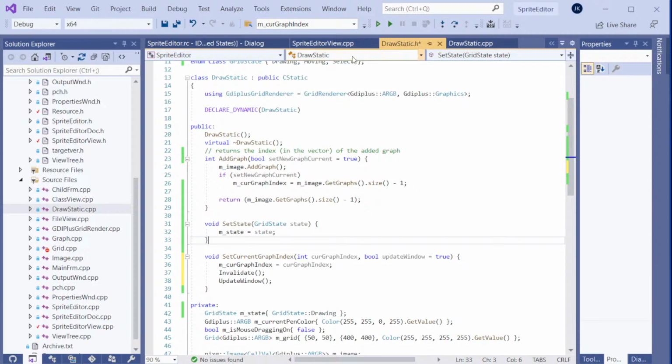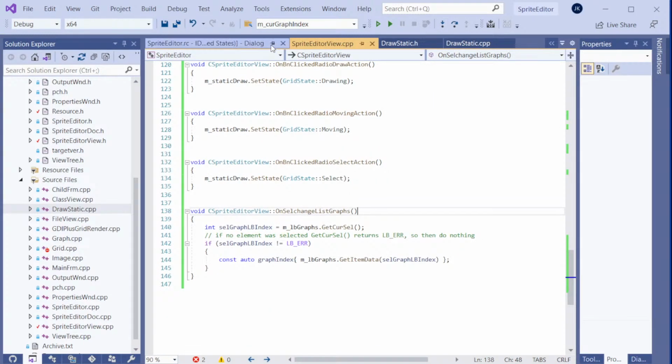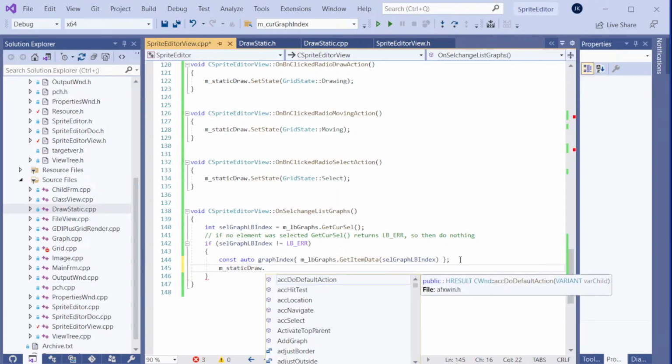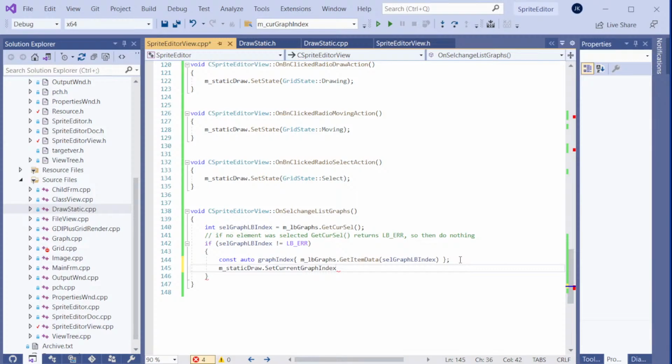Okay, and let's go back now here. Yep, and now I need to say here the grid set current graph index, and I need to pass that from the list box.